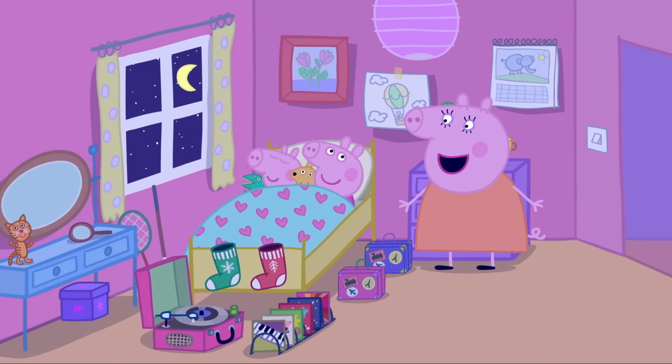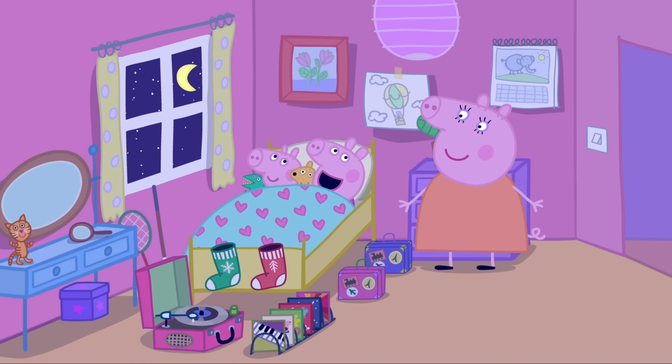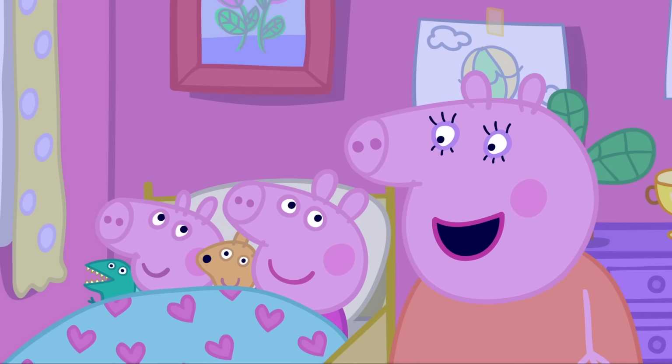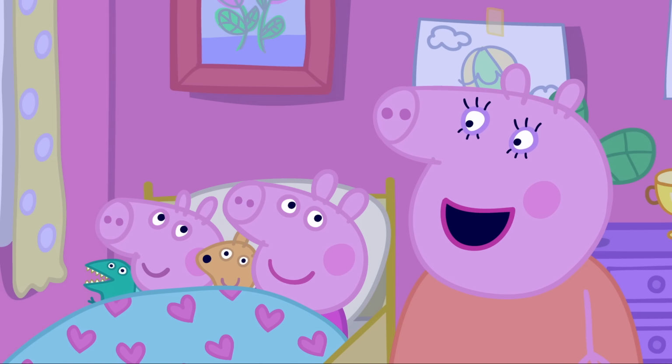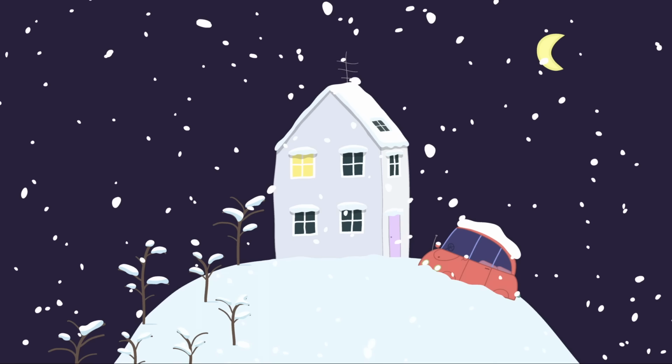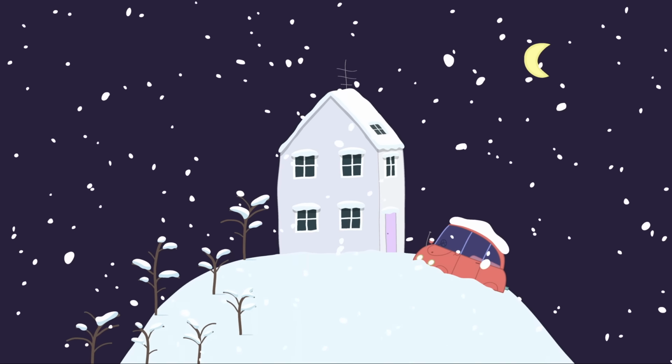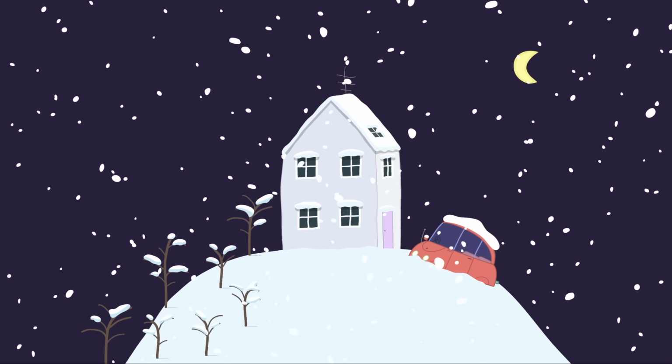This used to be my bedroom when I was a little piggy. Father Christmas knows where Granny and Grandpa live, doesn't he? Oh, yes. He's been here many times before. Good night, Peppa. Good night, George. Peppa and George have fallen asleep. When they wake up, it will be Christmas Day.